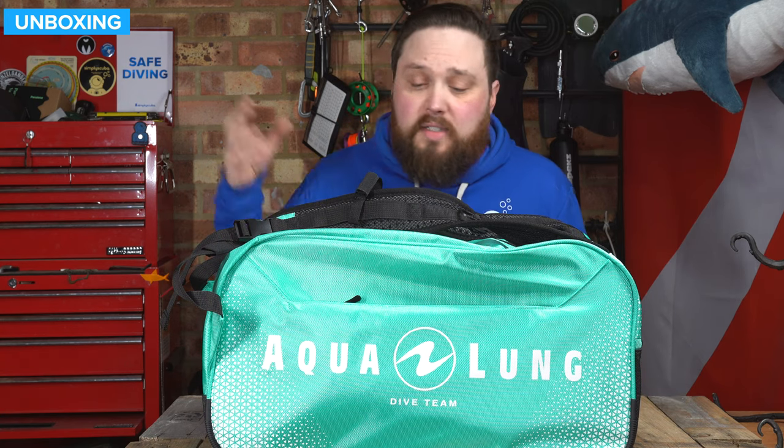As far as masks, your snorkel, your dive computer, a towel, reels, spools, DSMBs, those kind of bits and bobs, you can throw inside of these and they'll be perfectly fine. So that's kind of what it's there for. Snorkeling as well, you could probably fit a shorty with all your bits and bobs inside. The bag itself is about 46 liters in volume. So yeah, it's a decent size.